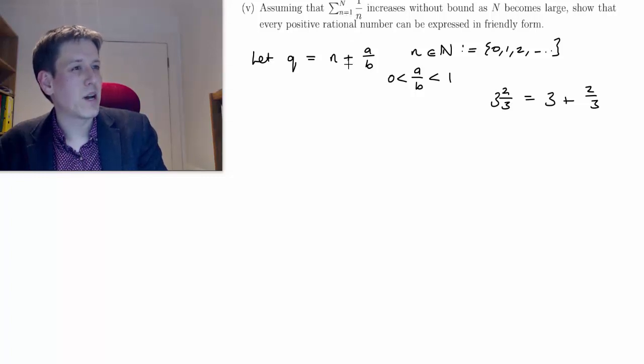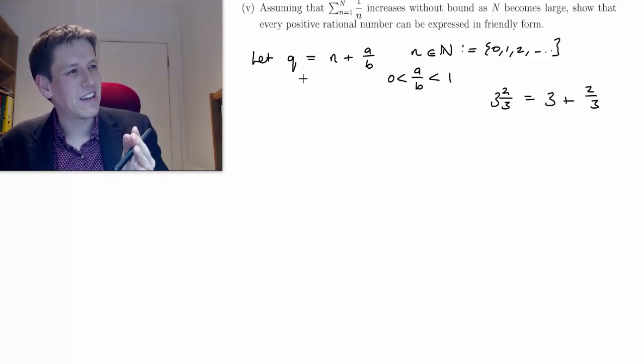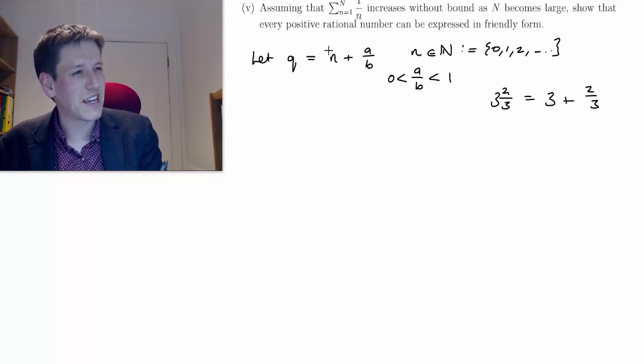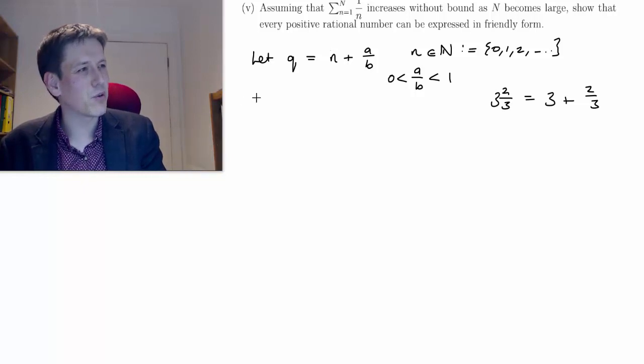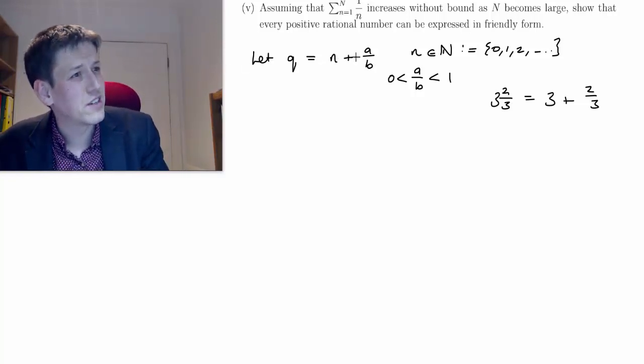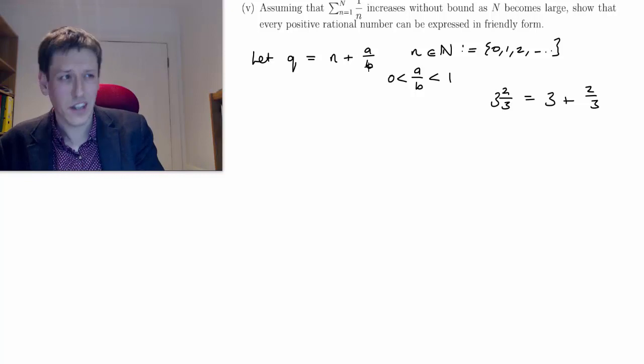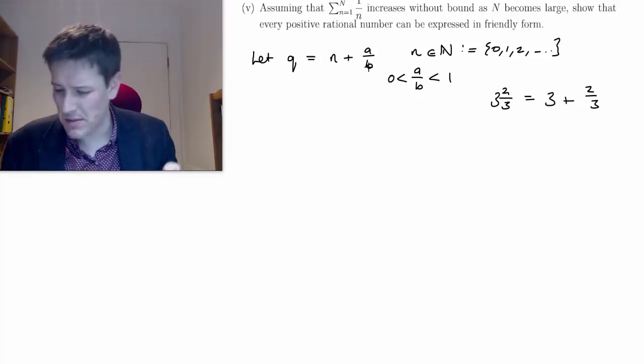But even then it's a little bit tricky because I've still got to specify exactly how to do that. Although it's clear that this series exceeds n, I'm not sure exactly when it does. It's actually a little bit awkward. Then I could also do this a over b in friendly form and add those together, but I've also got a problem that I don't know if the numbers I've used in here and the numbers I've used in here are distinct in my friendly forms. So this is quite a sensible way of starting, I think, but turns out to be a bit awkward.